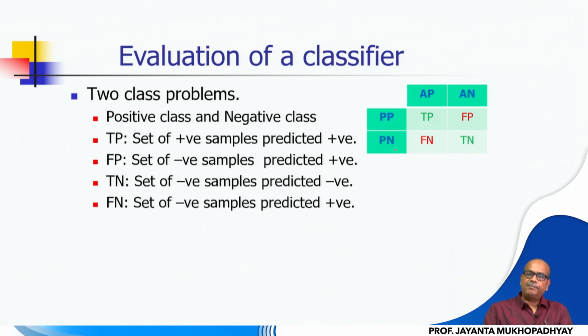Now, when you evaluate the performance of a classifier, that was a regression. Of course, for a regression problem, we know that the sum of squared errors gives one kind of performance measure, and the coefficient of regression is another evaluation parameter. But for classifiers, particularly these two class problems, there are a few metrics which are very often used, and they are called sensitivity, specificity, precision, recall, different terms.